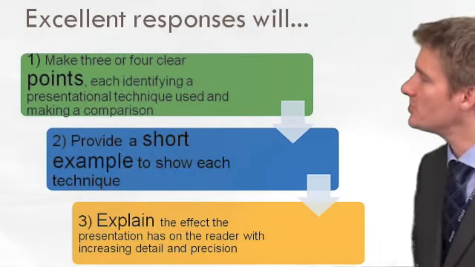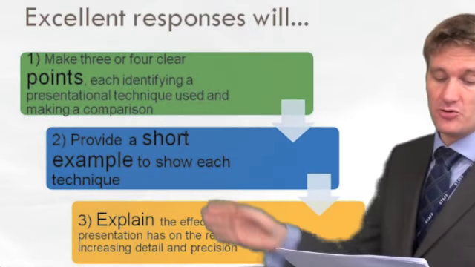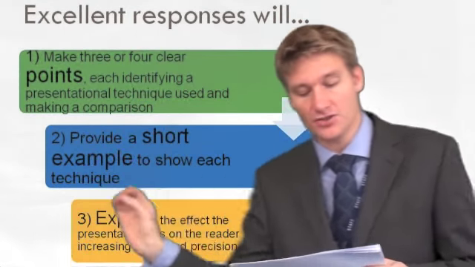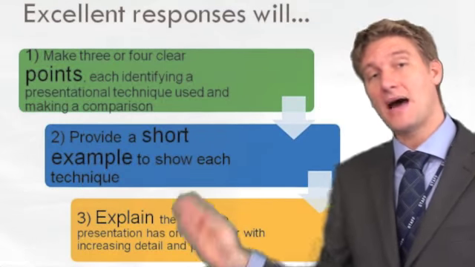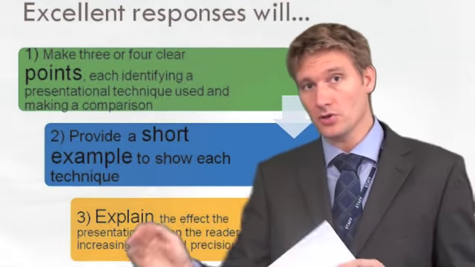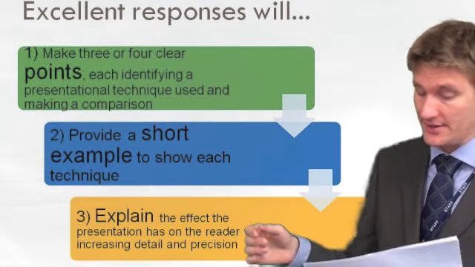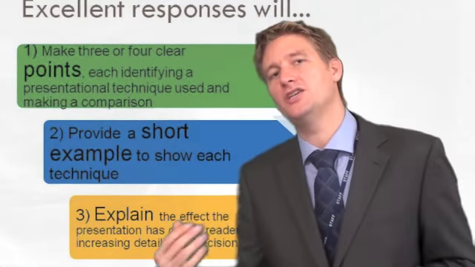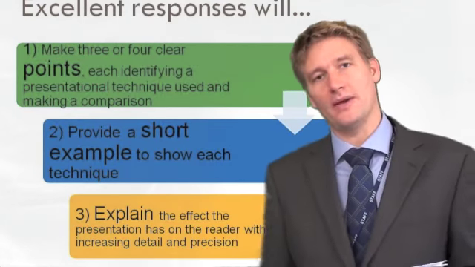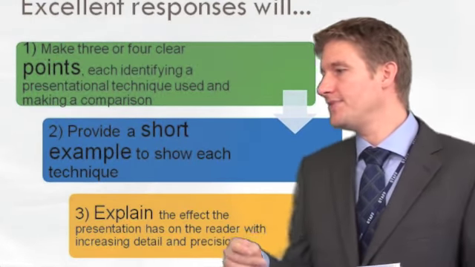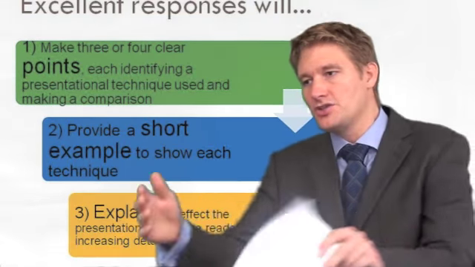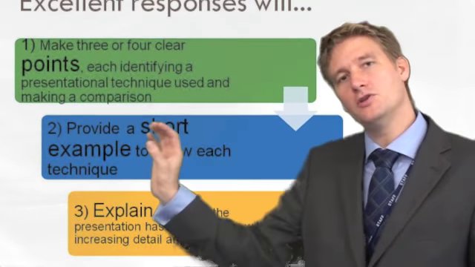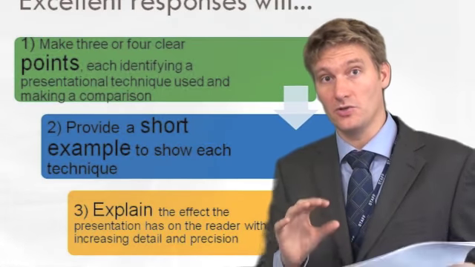Right, again, to try and put this into slightly more student-friendly language, excellent responses will be making 3 or 4 clear points. It's very similar to the one about language, each identifying a presentational technique used and making a comparison. Okay, so you will look at the model about how it compares. I'll show you in a minute how to do this. Number 2, provide a short example to show each technique. Now, you can't do a quotation because you're not picking the words out, but you need to describe it. So, for example, the use of the image of, I don't know, the young child sat alone, looking lonely, supports this. So you describe the presentational technique that you want to talk about.